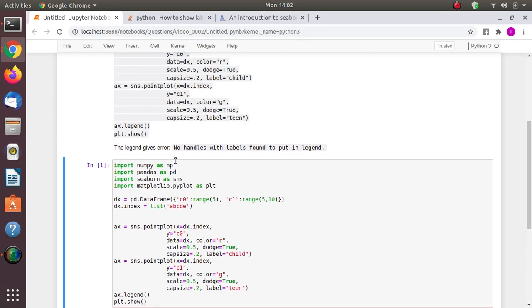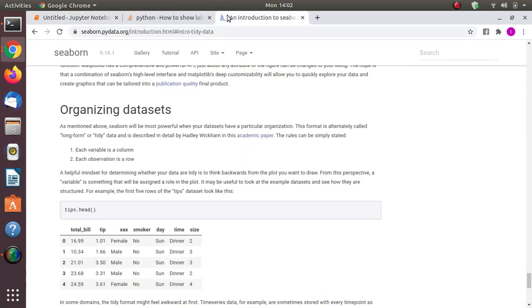Wide meaning instead of having all the variables in one column and then their values in another column, they have, for example, in this instance, C0 has its own column, C1 has its own column, etc. And you can trace that back to here. And this comes from Hadley Wickham, who's a developer in R, and his academic paper, and he specifies that each variable should be a column, and each observation is a row.